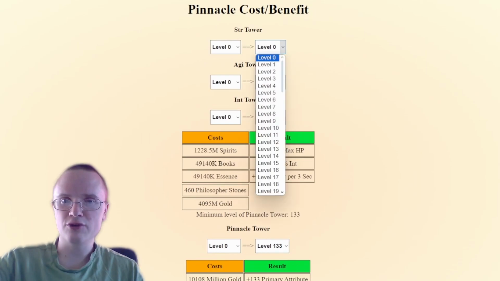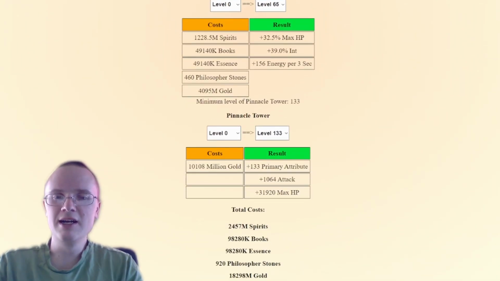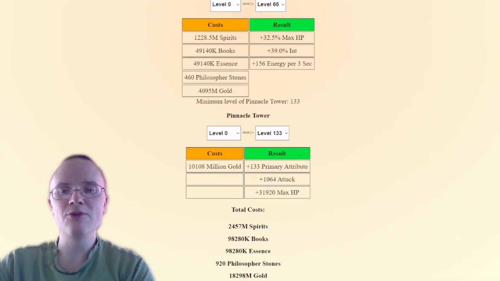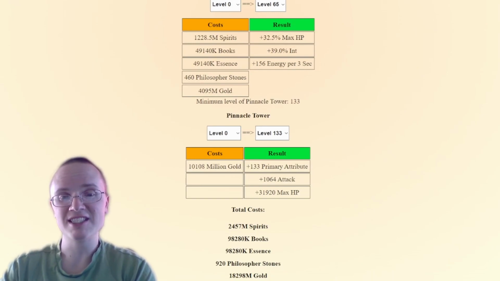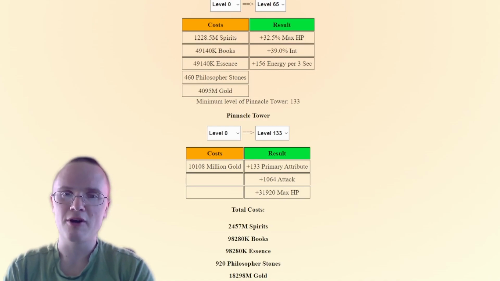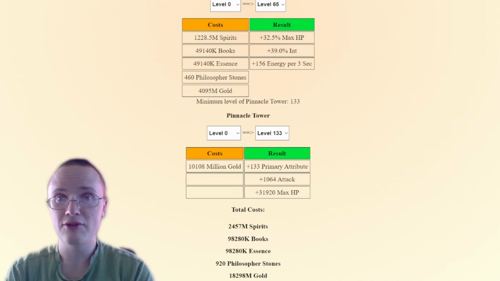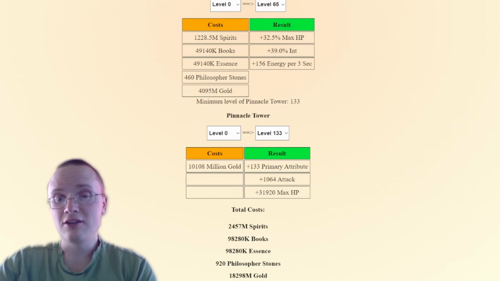And you also want the strength tower to get up to 60 or 65. Let me just put that up to 65 as well, 133. This is the cost of what you really want to be getting into Pinnacle Tower, and you can see just how insane these numbers are. This is a very late game thing to do, but the sooner you get it, you will be getting some insane amount of progress, not just in a Statue of Heroes, but in Runes of Miracles, in the map, in Fiend's Lairs, in a lot of different game modes, especially a lot of them.